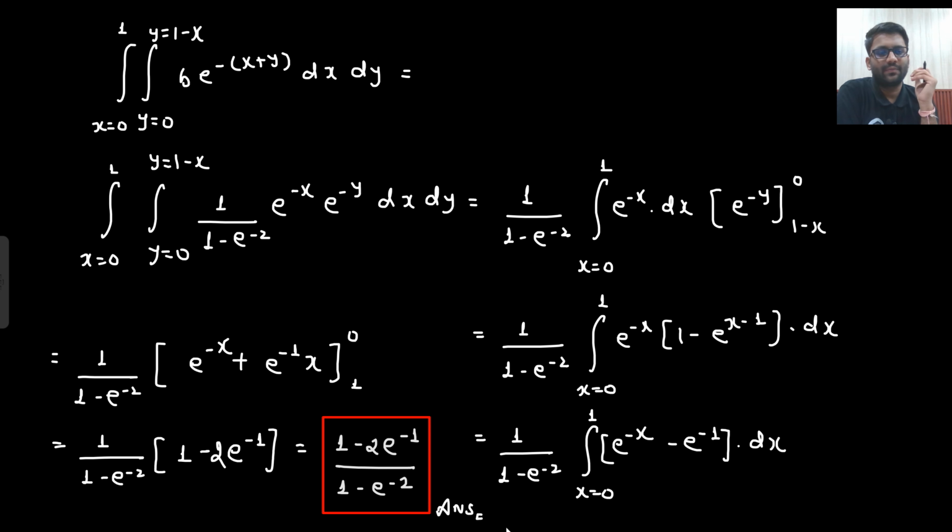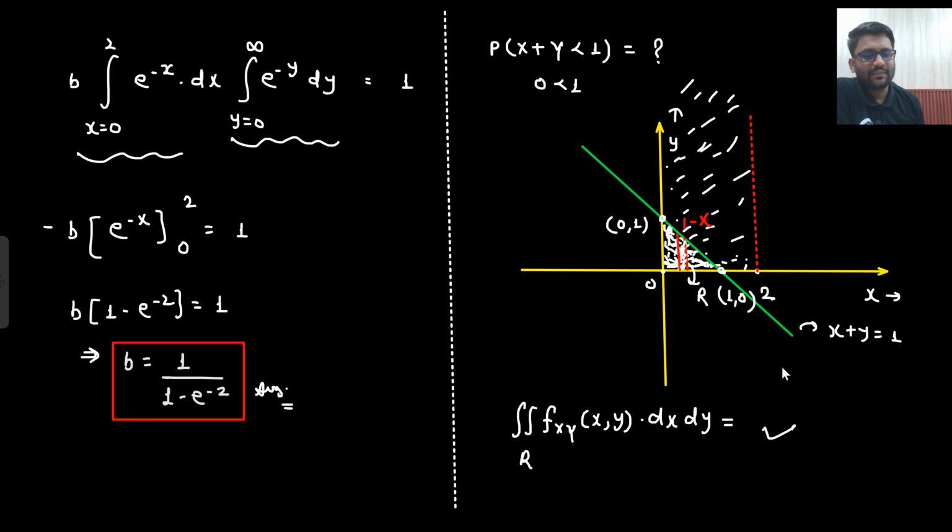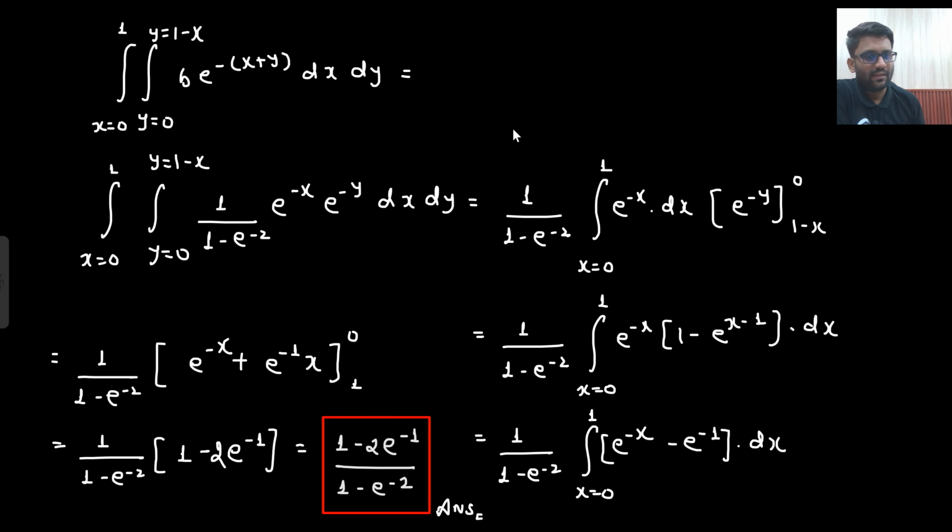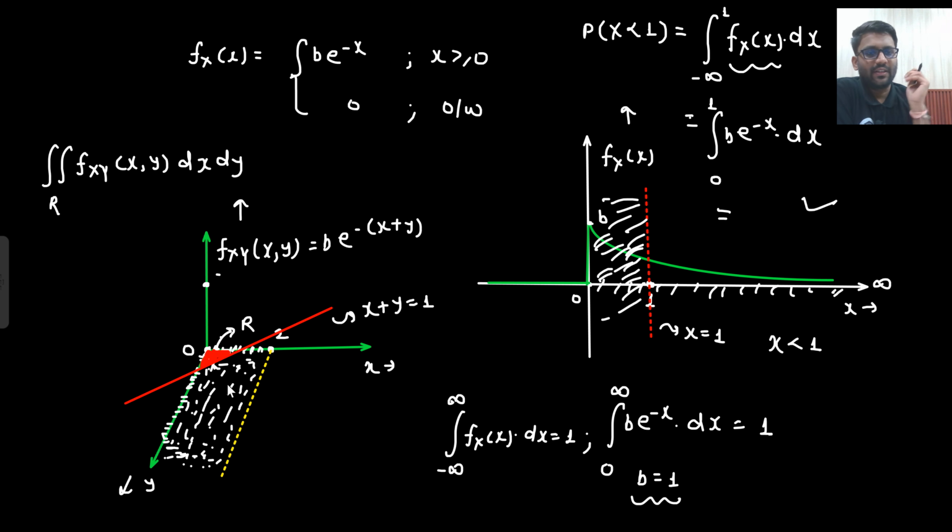Is that clear to you? Okay. The important part was understanding up to this particular point. Once you have understood this, then whatever we have done in the last lecture, the same process we are following here, the surface integration. But are you able to relate your one dimensional random variable with the two dimensional random variable? In one dimensional random variable as well, we were doing the same thing. Again, there we used to make the graph, but the graph of fx of x was not a matter of concern. Only the expression was the matter of concern.